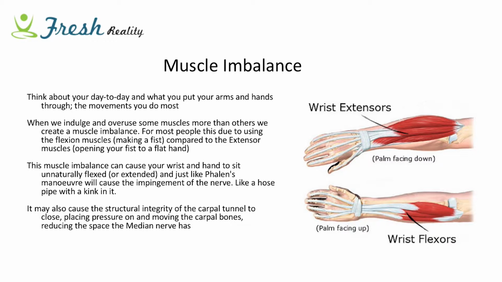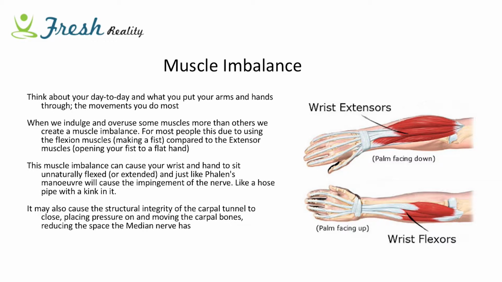Now, normally for most people, this is the closing motion of your hand. So that is using the flexor muscles. These are what are found on the underside of your forearm. And as I said, these are what are responsible for closing your hand. So you think about all the motions in your day that involve you closing your fist or picking up items. That is the work of largely your forearm muscles. And when you compare that to the ones that actually open your hands, you do these much less often. And in studies, they found that the flexors are generally much stronger.